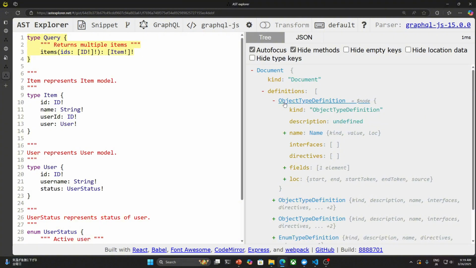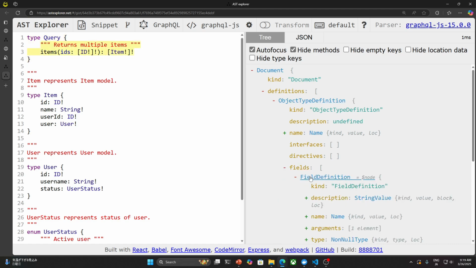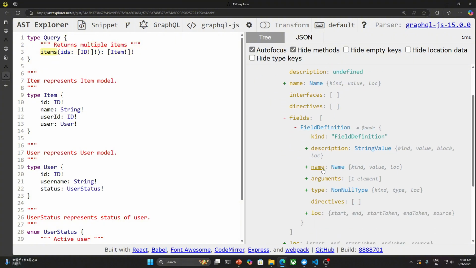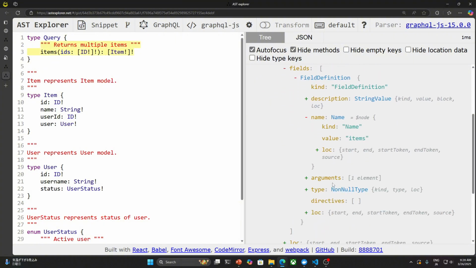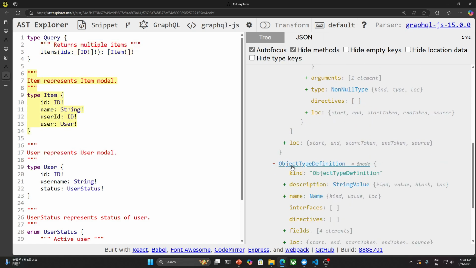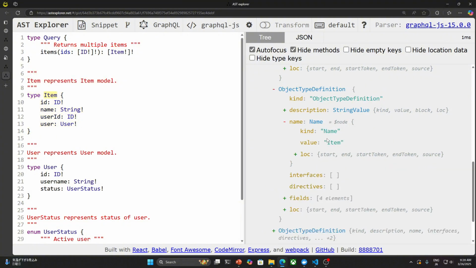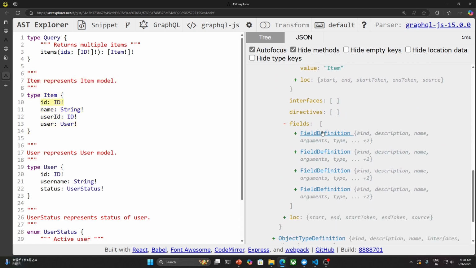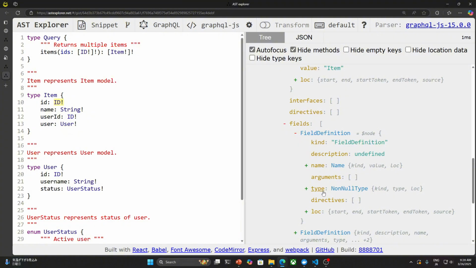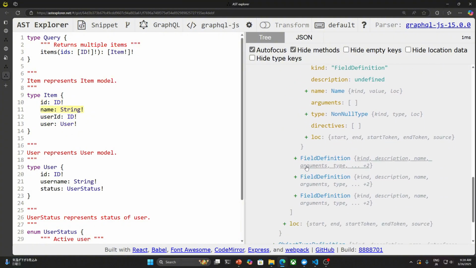And we can open this up and see that the object type definition has name query, it has fields, and field definitions contain the name, items, and arguments. And then this type is also an object type definition. It has name item, and it has 4 fields, right? So each field has name and type, and so on and so forth.